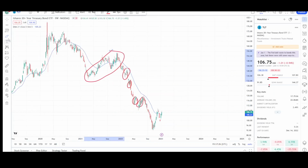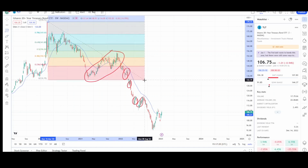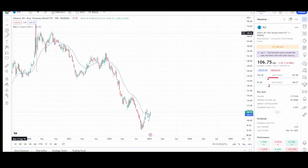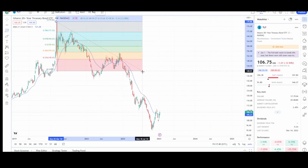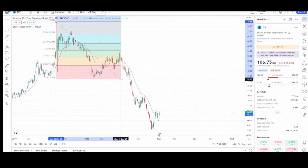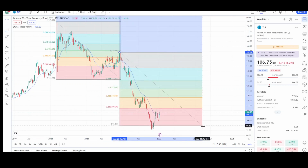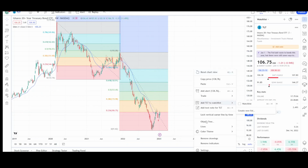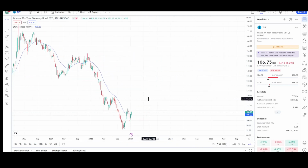We saw a big move down right here, but then prices retraced almost 50% of that down move. So that was a bigger pullback that the market had. Now we're just doing the same thing here. We had the down move right here that retraced about 50% before continuing lower. And then we have this down move that started in November of 2021 to the bottom of 2022, and we're not even close to the 50%. So that's what I'm saying. We're going to get a pullback in relative size to the move down, which is right around the 50%.